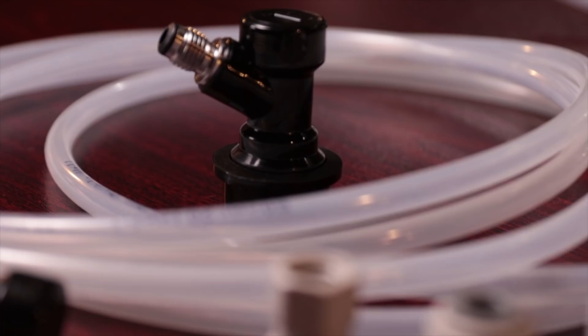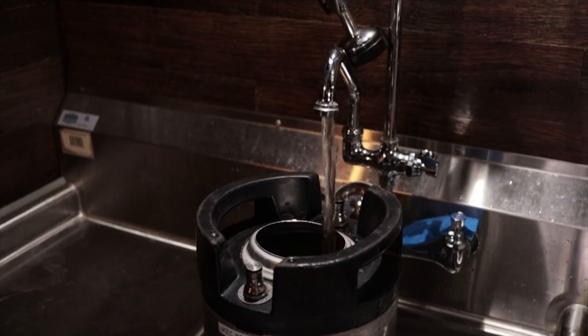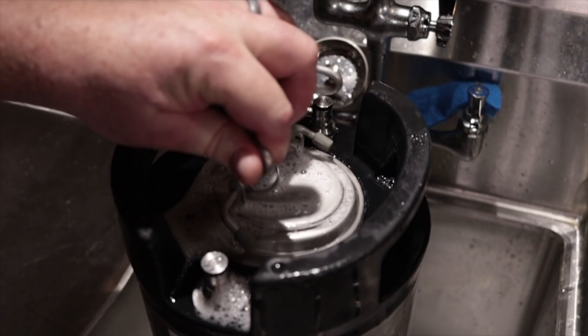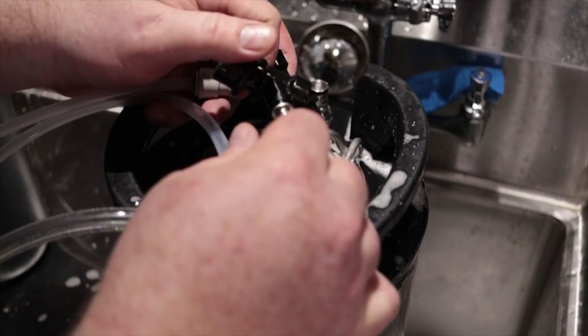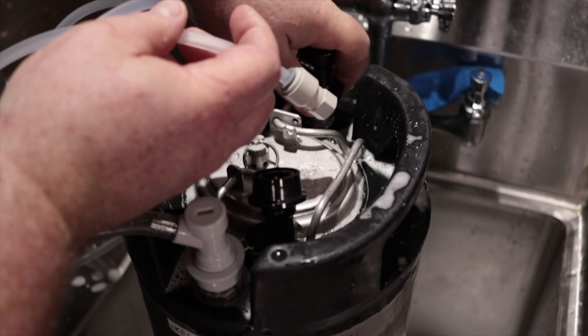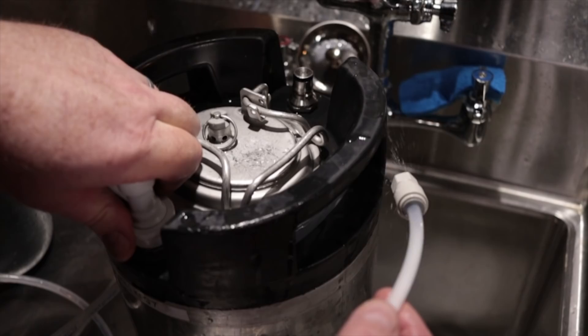To prepare for the transfer, I wanted to make sure that the oxygen was completely purged from the keg, so I filled it with a mild solution of Star San and water all the way to the top until it was overflowing. I put the lid on the keg and then hooked up my CO2 tank and purged any headspace of oxygen. After that, I took off one of the fittings of the jumper hoses and used it to drain the keg, swapping hoses midway through to make sure both were sanitized. I purged both transfer lines by hooking them up to the keg pressurized with CO2, and then reinstalled the sanitized ball lock fittings.